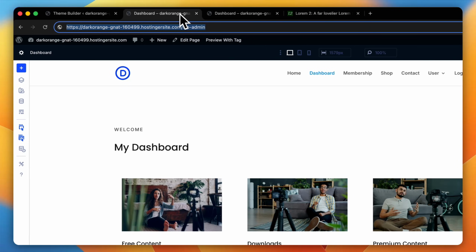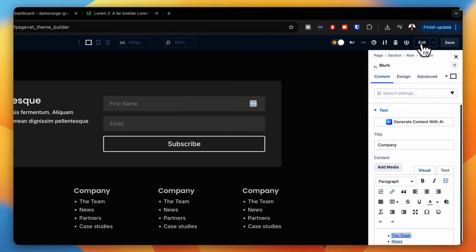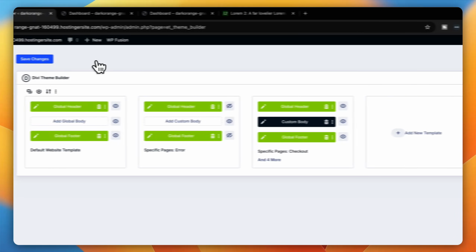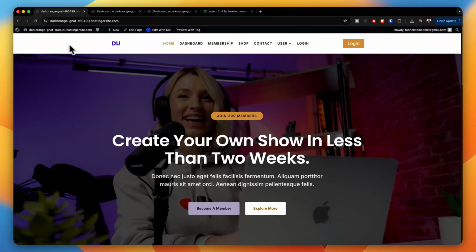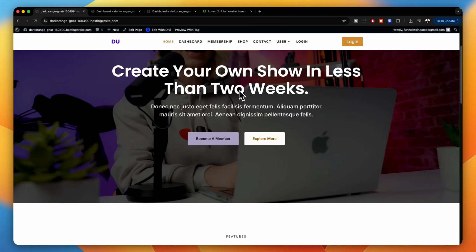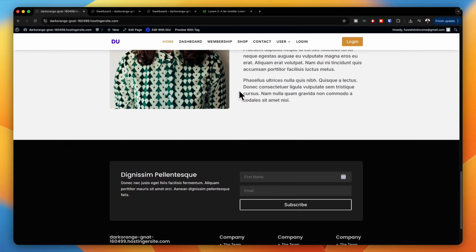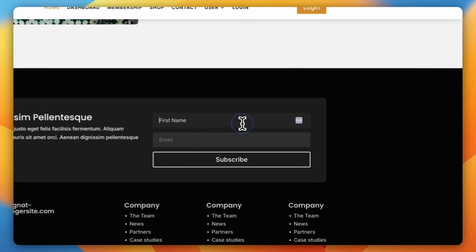Okay, now let's take a look at our page, or at least rather at my website and see what it looks like. I'm going to exit from here, save all changes, and then I want to open this in a new tab. Okay, now you can see we have a new header. If I scroll, it sticks to the top, which is fantastic. And I go all the way down here. We have our opt-in and pretty much everything is really, really cool.